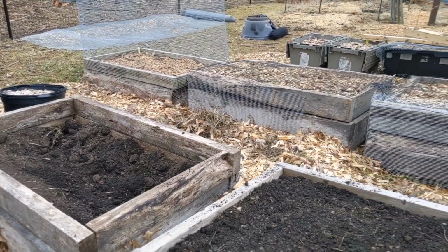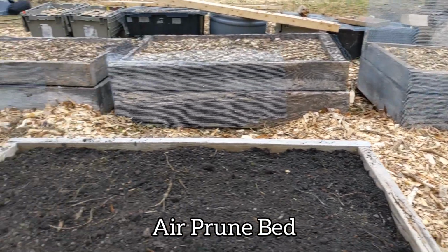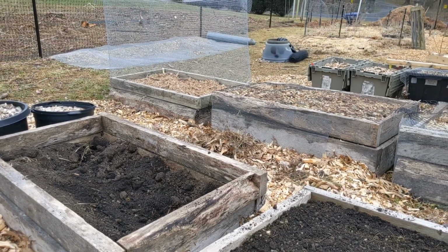Most of my work in the nursery is being done in these air prune beds. I have 7 of them, and each one holds 100 to 200 seeds, depending on the variety of tree. Air prune beds are really great for anything with a long, deep taproot. You won't really need it for maybe apple or pear seedlings, but it's perfect for chestnuts.